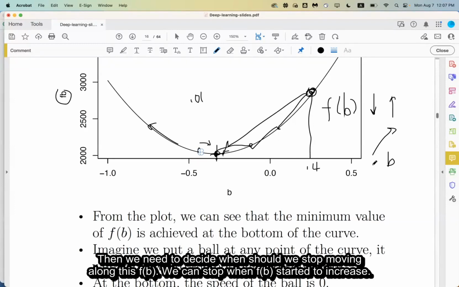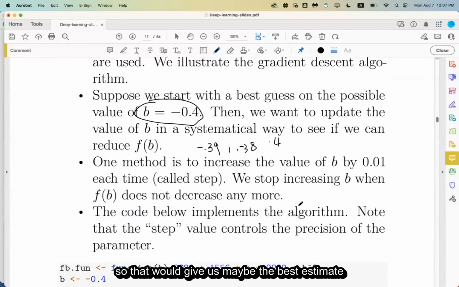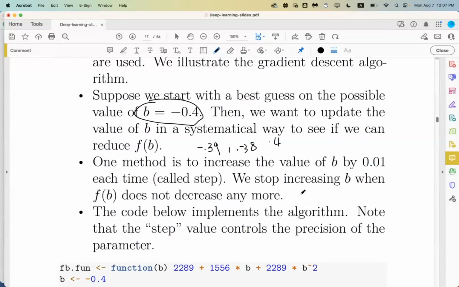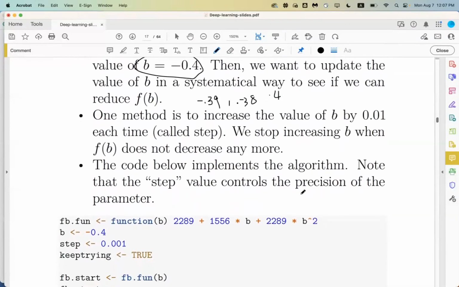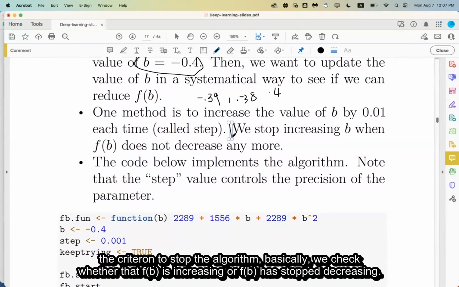We can stop when F(B) starts to increase. So that would give us maybe the best estimate for the value. So the criterion to stop the algorithm, basically, we check whether F(B) is increasing or F(B) stopped decreasing.